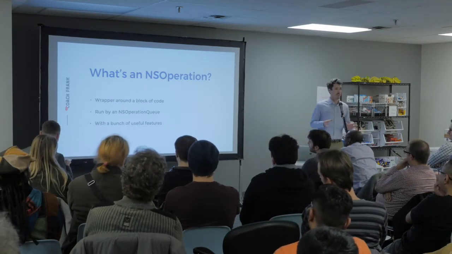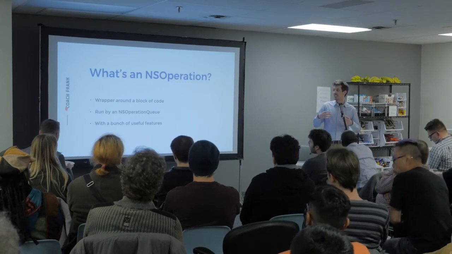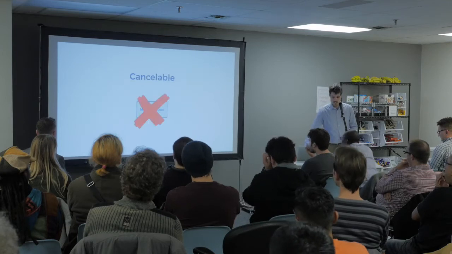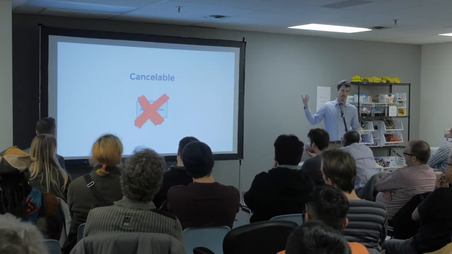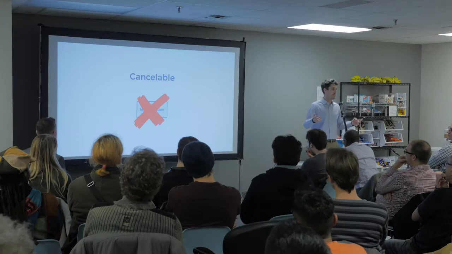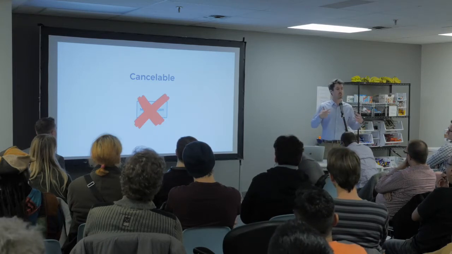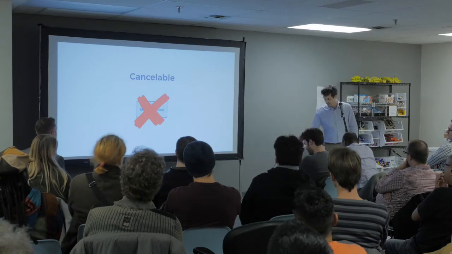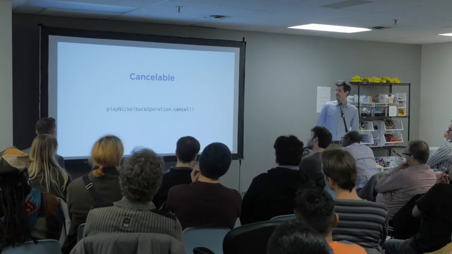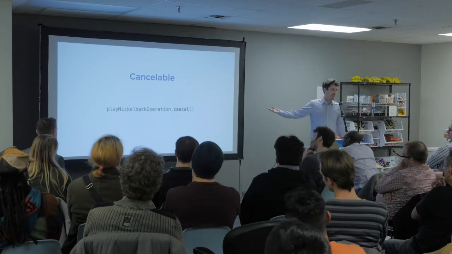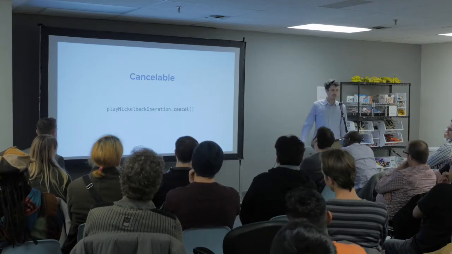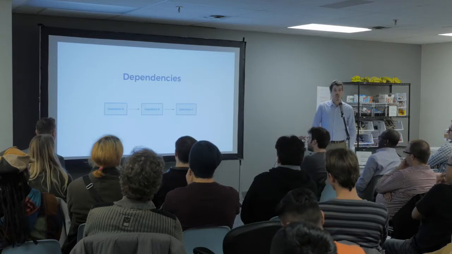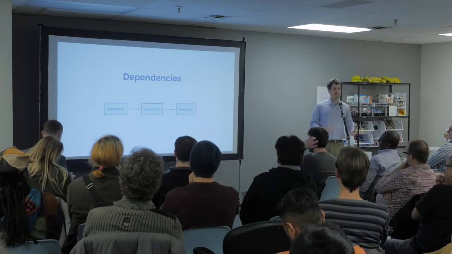What makes NSOperation really powerful is that it comes with a bunch of really useful features. For example, they're cancelable. So if at any point you create an operation that's doing some work and you decide, I don't want to do that work anymore, you just call cancel. If you have a long-running operation and then you want to end that, well then boom, you can do it like that. You can also create dependencies between operations.